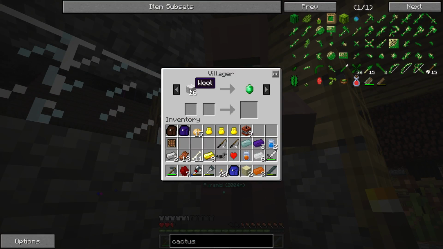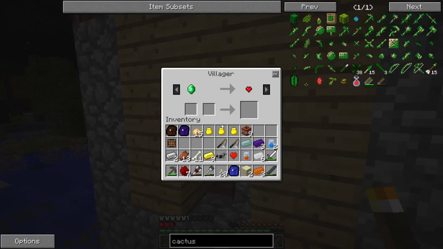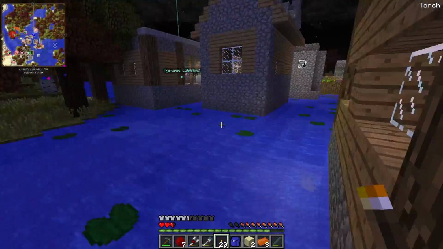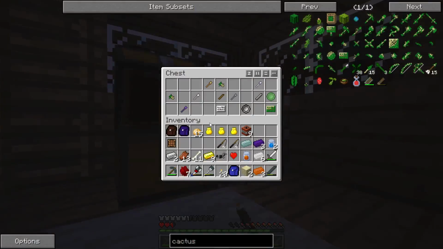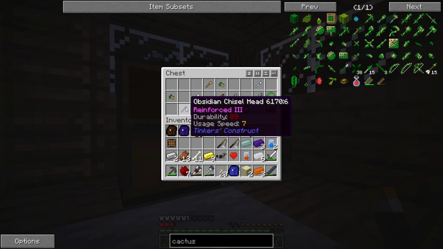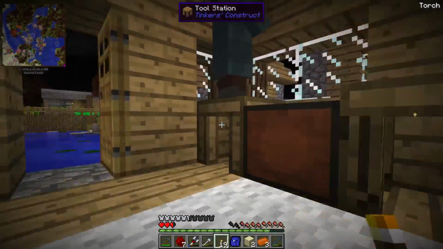Let's check out in here. Hey, how you doing? Oh, some wool. What are you doing? Emeralds for a helmet. What do you got? Looks tasty. I'm sure it is. Tinkers. This is where we would like to go. Slime pan. Chisel. Bronze, iron, obsidian. I remember in the last one you used to eat those by accident.